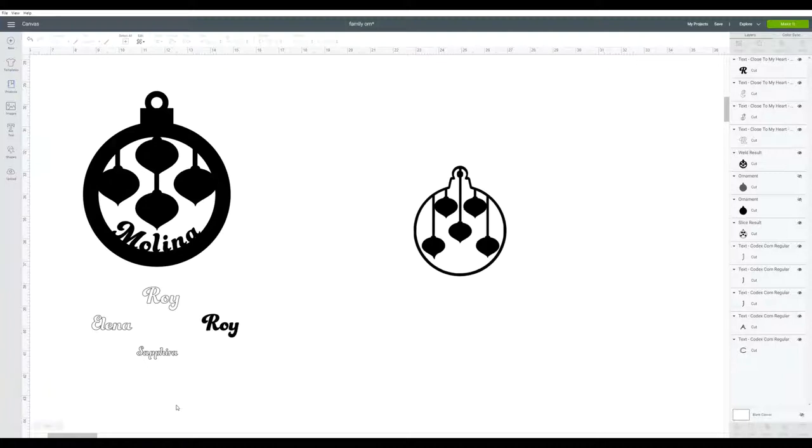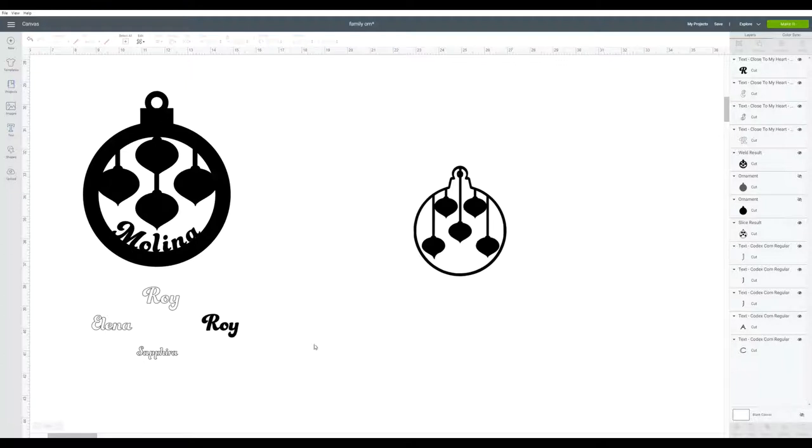So I'm going to show you guys a trick on how to use your Cricut Design Space and be able to convert that into a usable SVG using Inkscape as well, to then go ahead and use that as a usable image in your Glowforge programming.